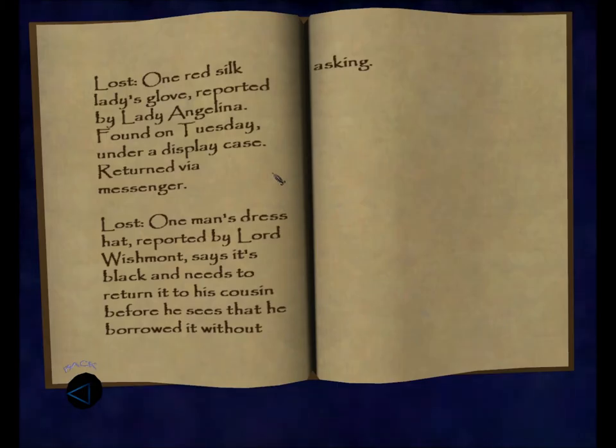Let's read the 2 notes on the desk now. Never found, eh? Maybe no one's looked hard enough. I think there's supposed to be something else here, but I'm not sure. Lost. 1 red silk lady's glove reported by Lady Angelina. Found on Tuesday under a display case, returned via messenger. Lost. 1 man's dress hat reported by Lord Wishmont. Says it's black and needs to return it to his cousin before he sees that he borrowed it without asking.